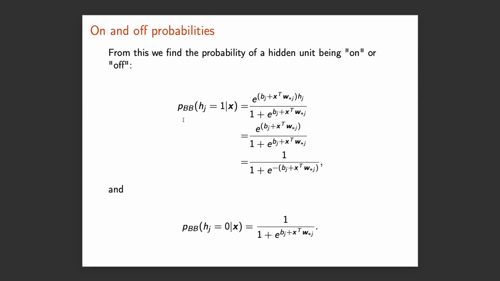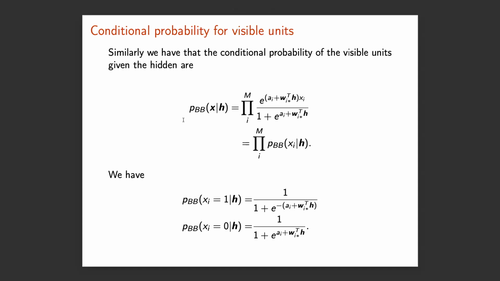So there's a lot of nice mathematics, which also links well with a kind of physics intuition which you guys have developed over the years. So these are the on and off probabilities. And then you can calculate the similar ones for a probability like this with a given the nodes here, where you have the same expression. It's actually a sigmoid function. So if you have a binary model, the so-called conditional probabilities, which you would need to set up a full Boltzmann machine, is actually just given by functions you have seen before.